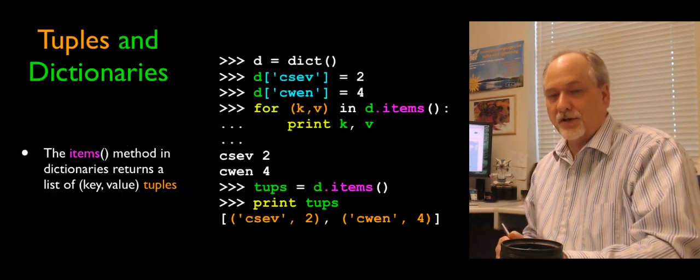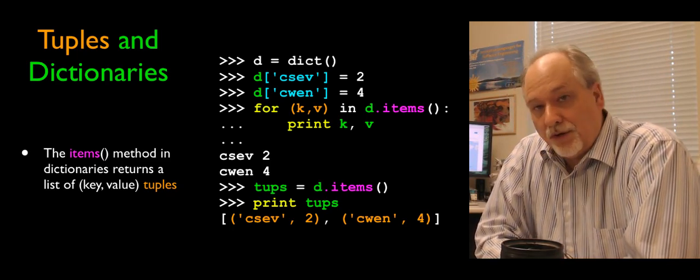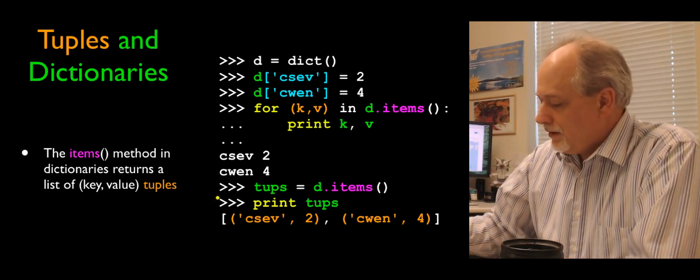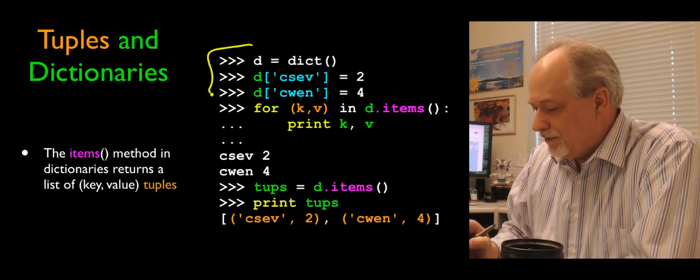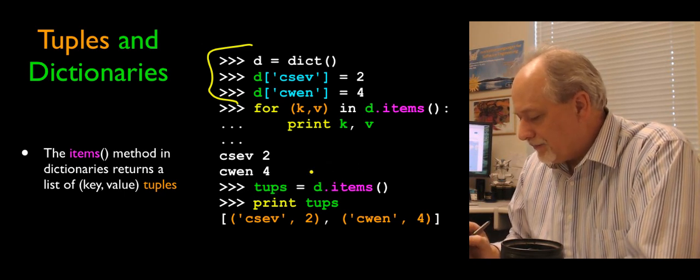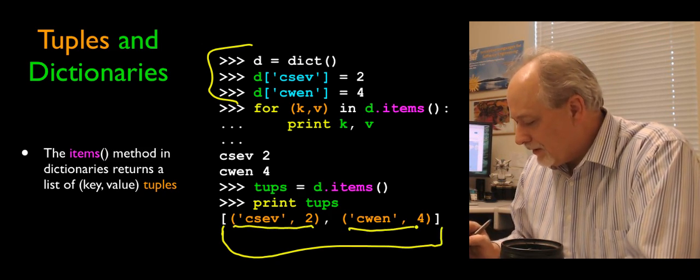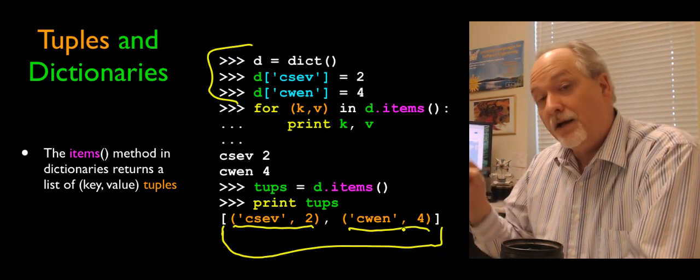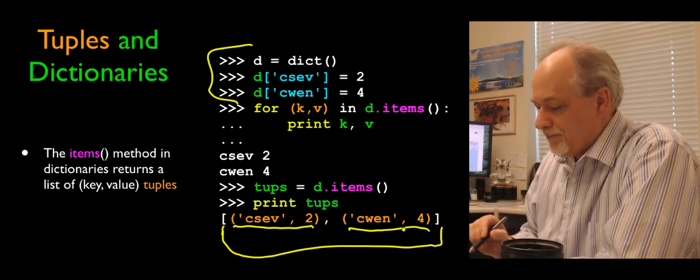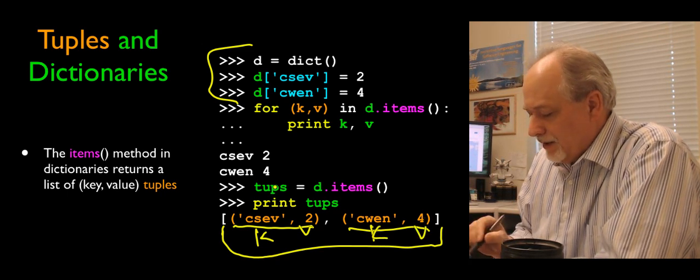Now, it turns out we already did this. I sort of blew by this in the previous lecture in dictionaries because it allows us to go through the dictionaries keys and values with two iteration variables. And so if you remember, here's a dictionary. We put two items into it. And we can call d.items and get a list of tuples, a list of two tuples. Two tuples are a quick way of saying a tuple with two things in it. It's a two element list where each element is a two tuple. And it's the key and the value, key and the value.